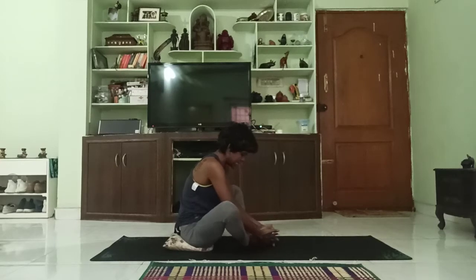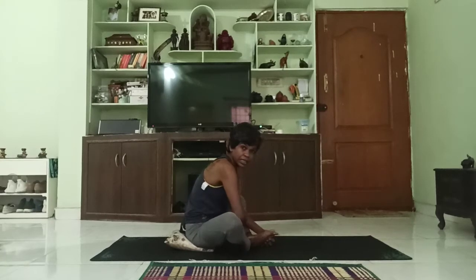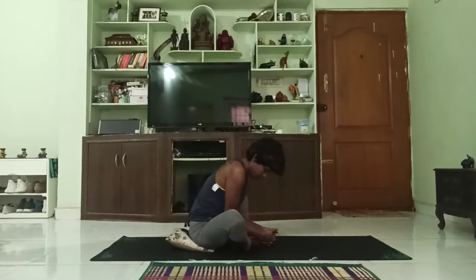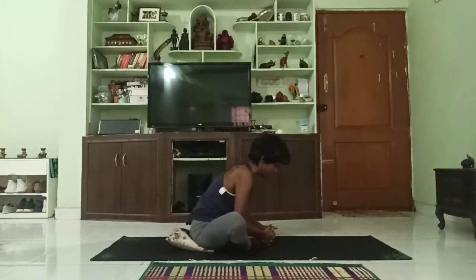So press the heels nice and firm. Now using the movement of pressing of your heels to move the thighs down. So keep moving your thighs down. Elbows, you can press it anywhere on the leg, onto the thighs, onto the shin, whichever you think gives you a better stretch.